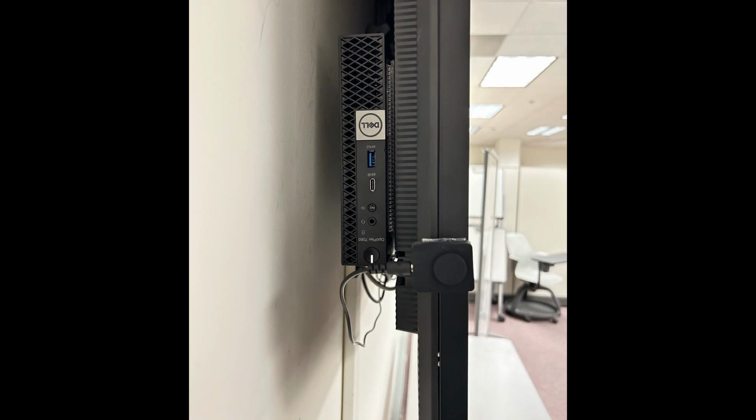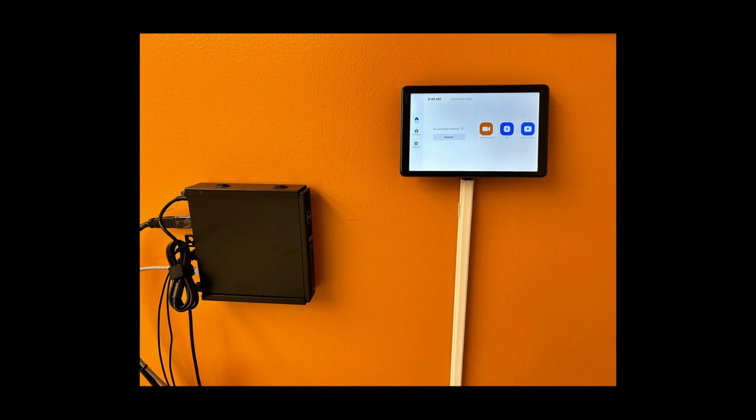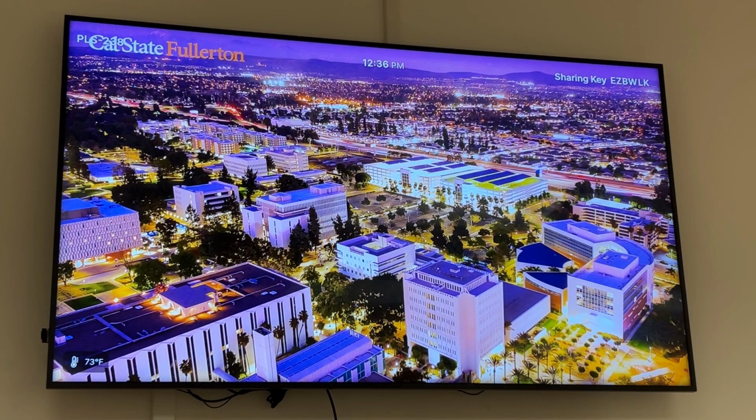Locate the instructor PC and check that it's on. The computer will be toward the front of the classroom, either behind the TV screen or mounted on the wall next to the control panel. You can switch between display sources, for example, from the control panel display to the computer display.